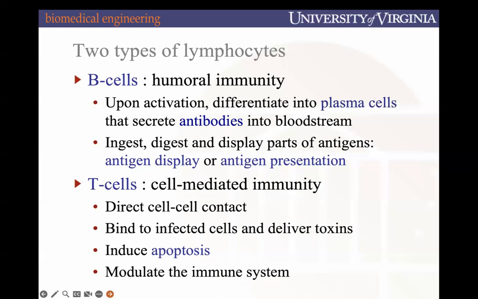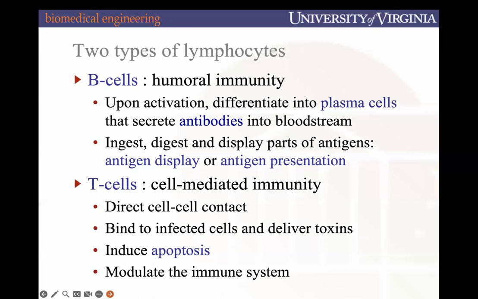T cells make up the main component of cell-mediated immunity on the adaptive side. The main mechanism by which they carry out their function is direct cell-to-cell contact. They'll bind to other infected cells. They'll induce apoptosis, that's programmed cell death. It's very focused and very targeted. Another form of cell death is perhaps necroptosis, which happens in response to tissue injury, where it's really indiscriminate in how cells die. But apoptosis is very targeted, one cell at a time.